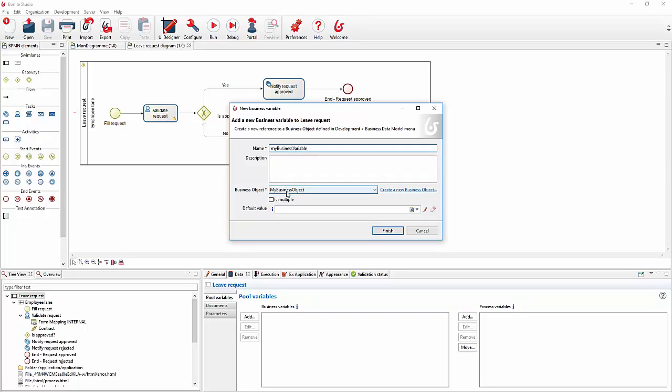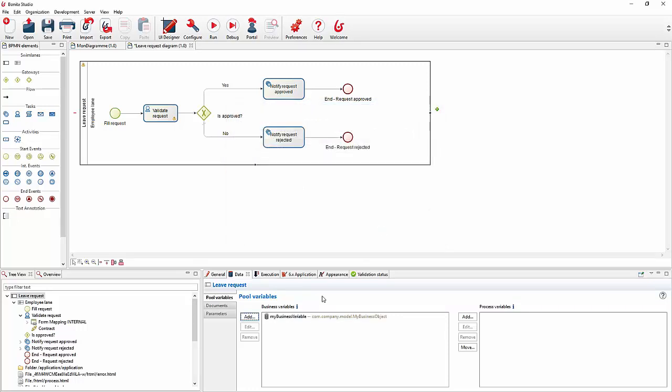And in the drop-down list here I can select the type of my data. Right now I don't have any default value for this data. I'll leave it empty.